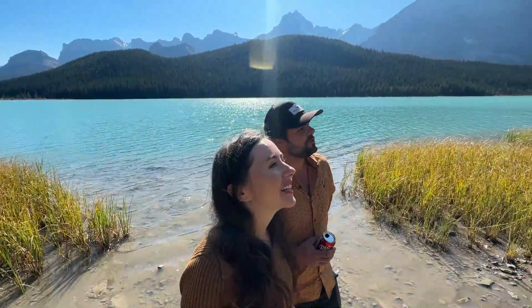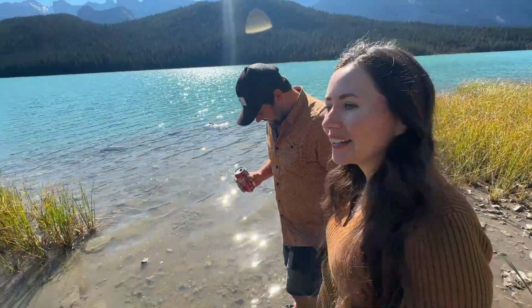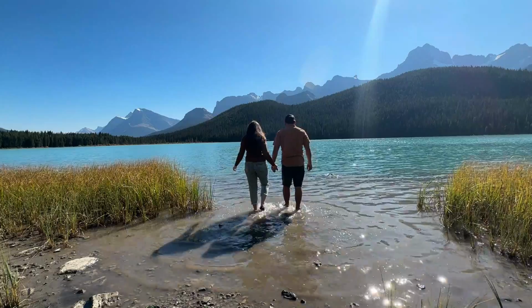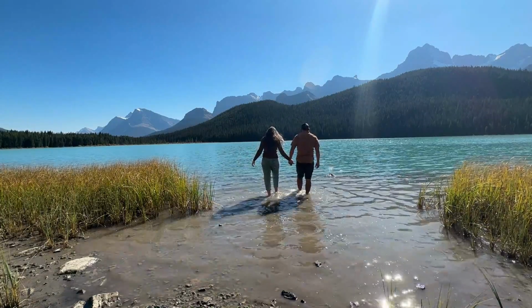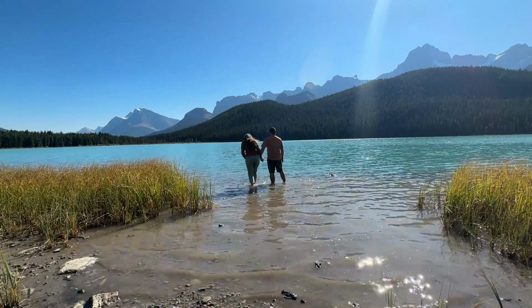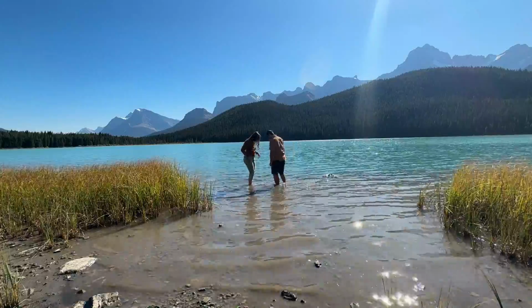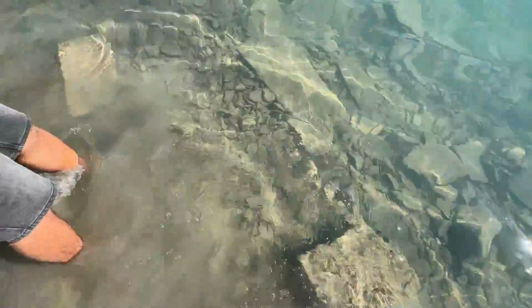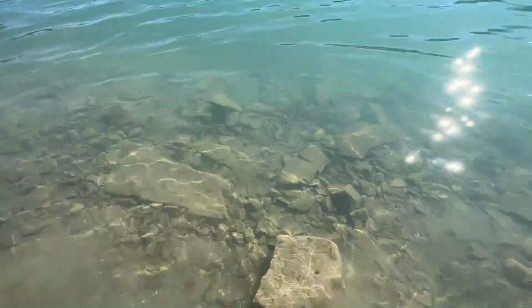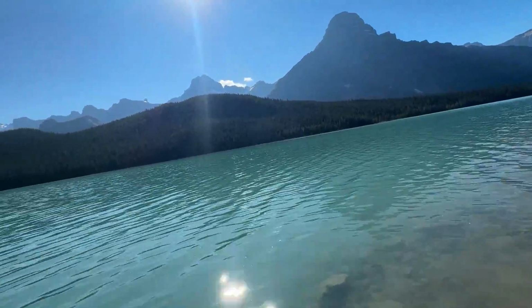And you have the trees turning orange right here. Yeah, the trees are starting to turn right here. Nice. The colors are just insane right now. Oh, wow. And it's like 72 or 74 today, so it feels really warm. Let's take a swim. Yeah. Let's do it. The water's pretty cold. Yeah, the water's pretty cold. So beautiful.